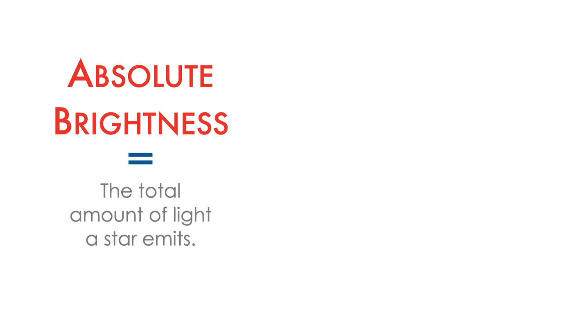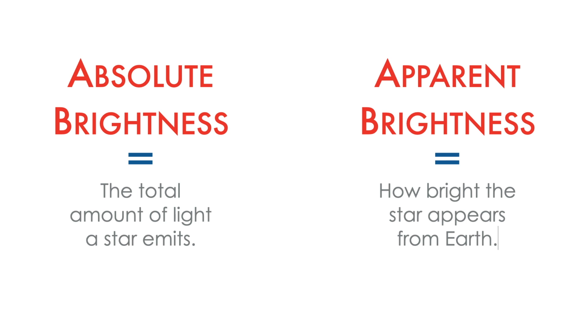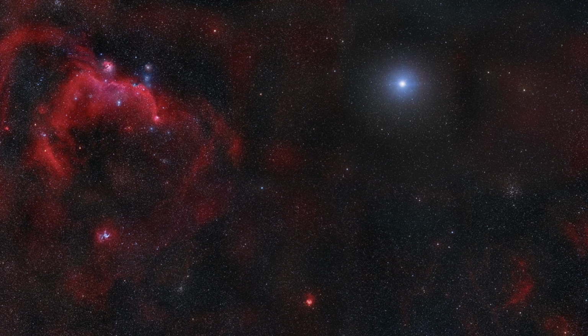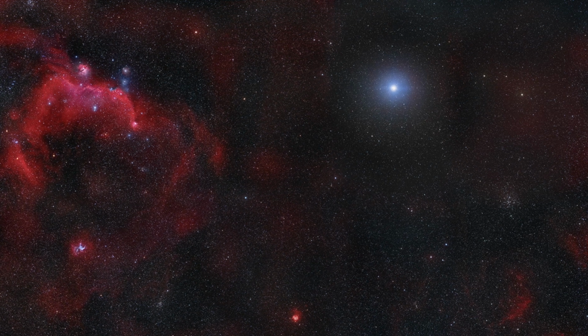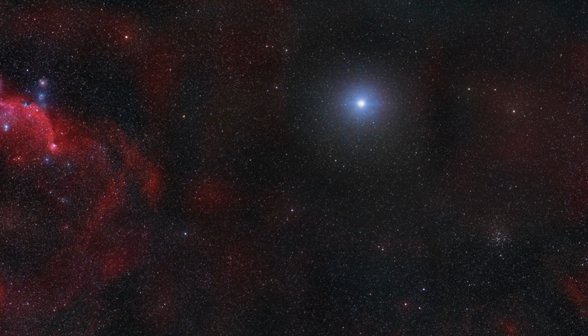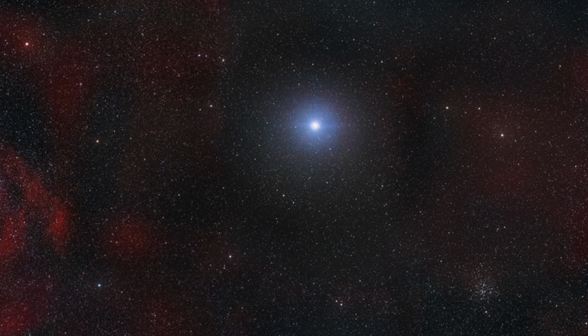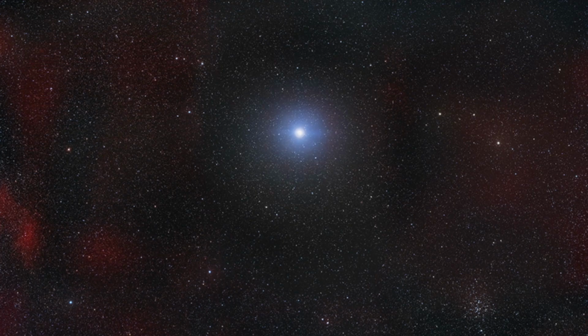The important thing to remember, however, is that not all stars are the same distance from Earth. The apparent brightness of stars, or how bright the star seems to us when viewed from Earth, is greatly influenced by how far away the star is from our planet. The star Sirius A, for example, has a relatively low absolute brightness when compared to more massive stars. But because it is only a mere 8.5 light-years from Earth, the apparent brightness of Sirius A makes it the brightest star in the night sky.